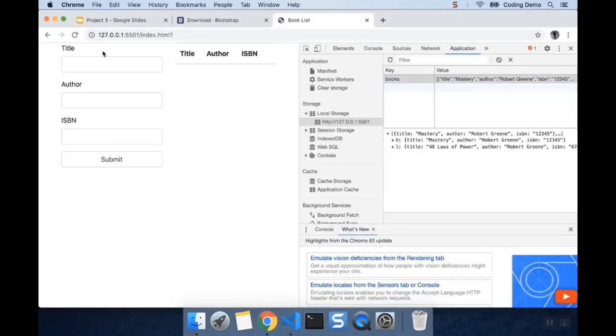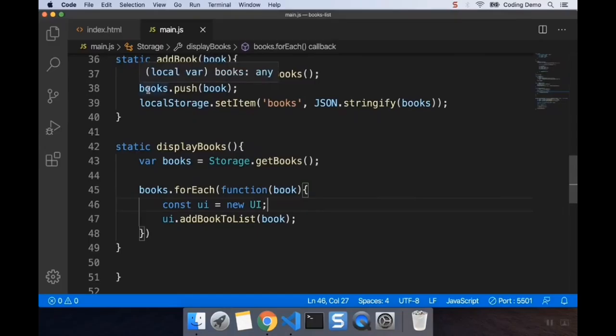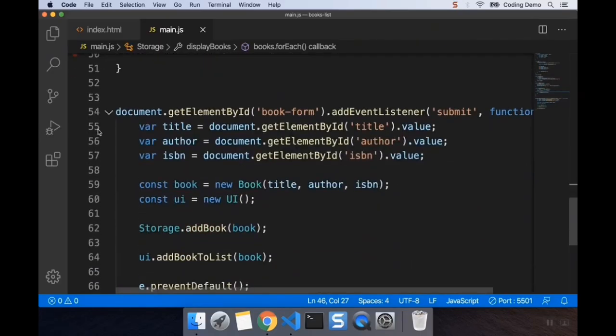So what seems to be the problem here right now? Why is this not working? Do you have any guesses? Right, so we created the display books function, but we never called it, right? So let us go back and see where we have to call this display books function. We have to call it when all of the HTML page is loaded, right? So we have to listen to a different event in here. We can write this anywhere at the end of our JavaScript. So we can call it in here.